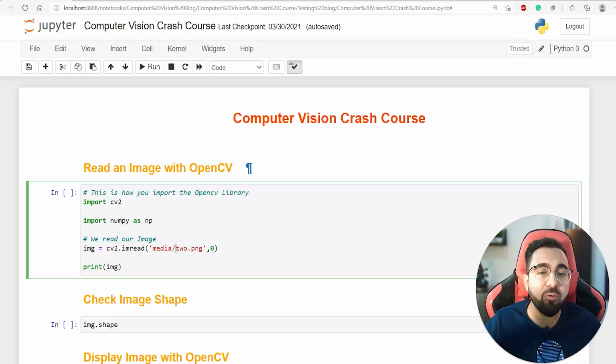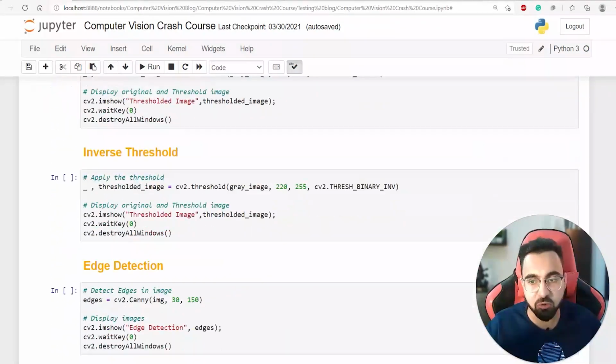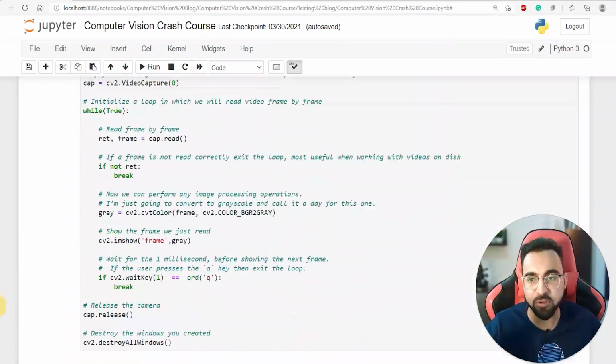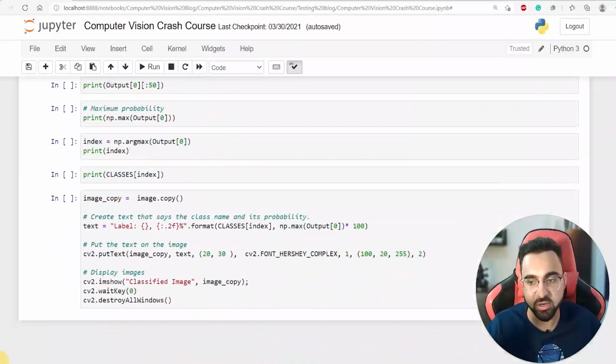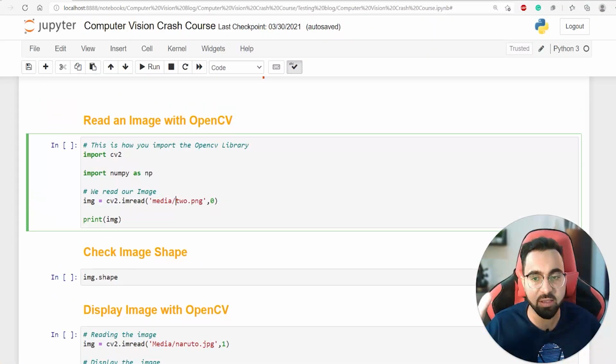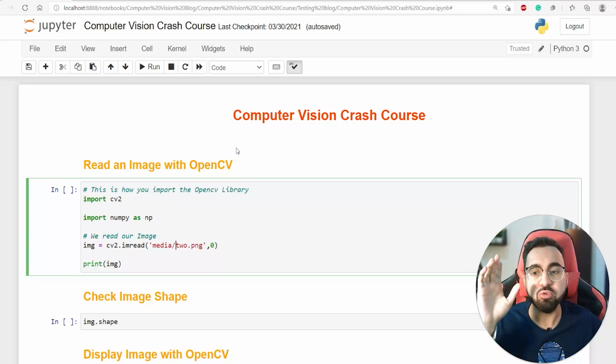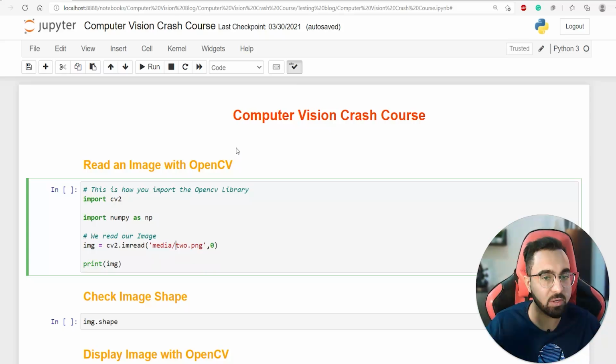So for this video, I will be going over this Jupyter notebook. This notebook contains a lot of basic operations in OpenCV. It's not everything in OpenCV obviously, but it's still a lot. And for the most part, you will be needing these functions in almost any application in which you want to use OpenCV. Once you know how to use these operations, the rest of the stuff will just come to you.